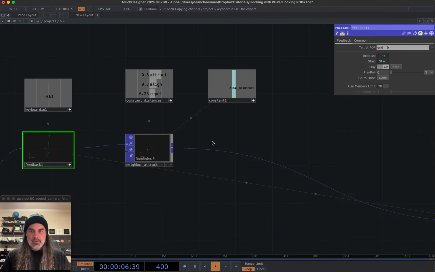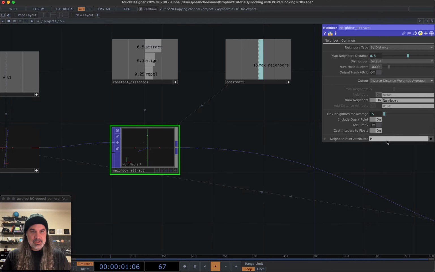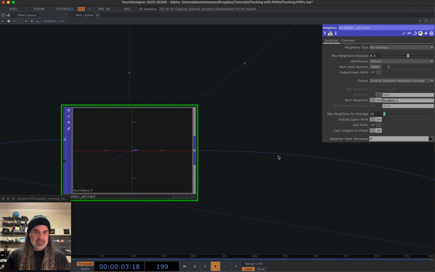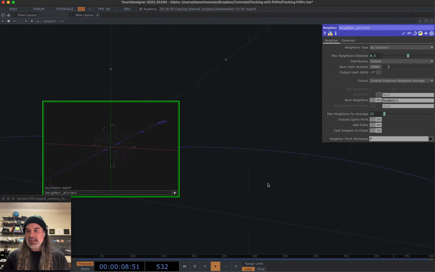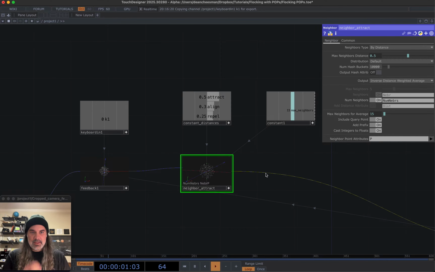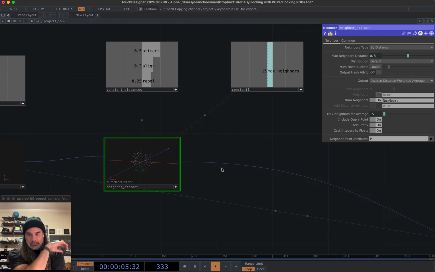Okay, so now what do we have? We have a point position, but it's overriding my point position. That's not what I want. So I'm going to add this prefix. If you can see down here, when I clicked add prefix, it made this neighbor P. That now is the average position. So you'll see now my original positions are unchanged, but now I have this neighbor position, which is that average position within this 0.5 distance range. Okay, so that's what I want to steer my points toward, that average position.